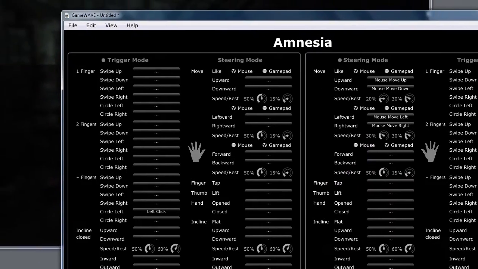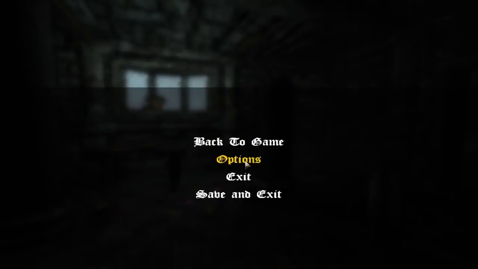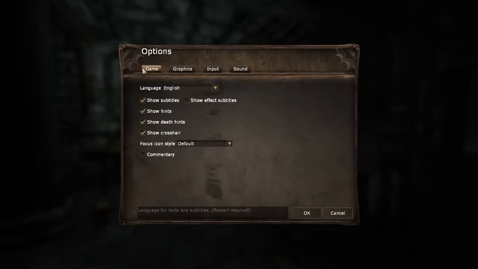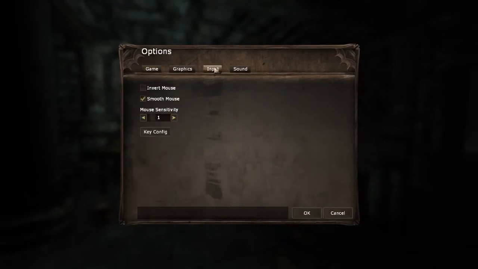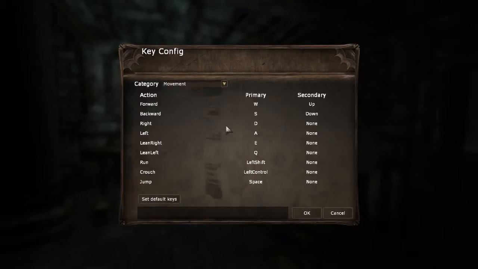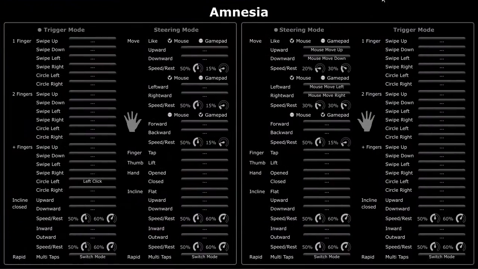If you go to Amnesia and go to the options, you have this in every game. You go to the input section, where there's a configuration section for the key inputs, which clearly shows you which keys it's expecting for different actions. In this case, I want to move forward and backward, which is W and S, a pretty standard scheme.